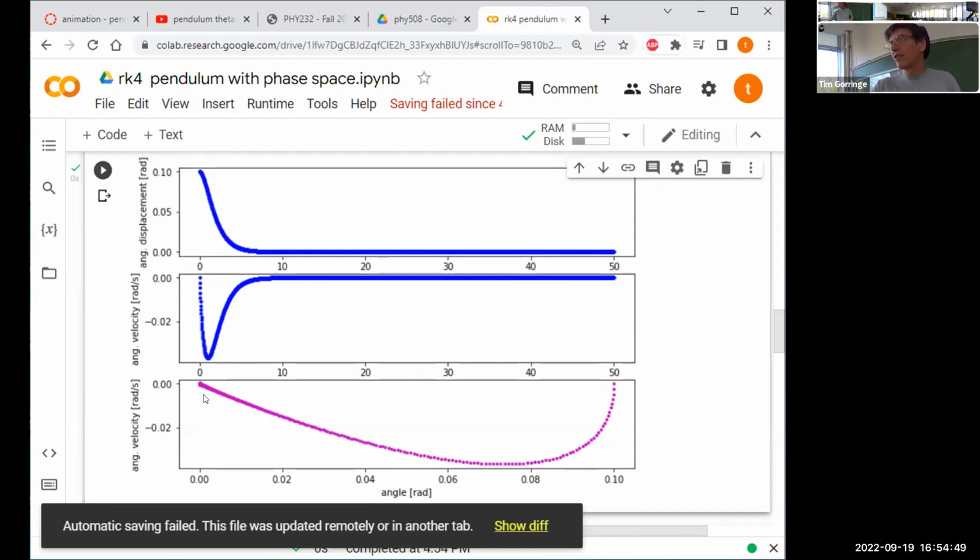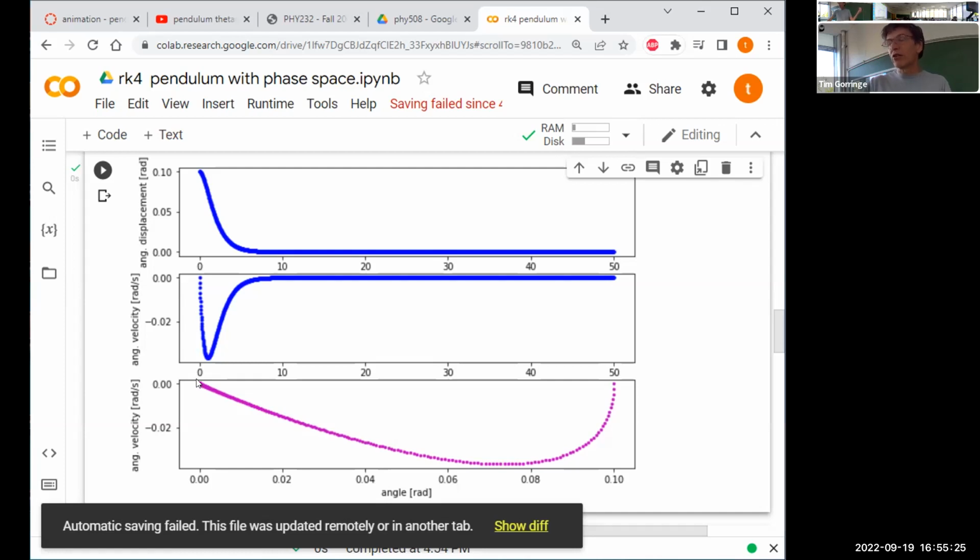And you can see this on the phase-space plot down in the lower panel here. We start out at this position on the far right. So this is 0.1 radians displacement in the positive angle direction, released from rest, with angular velocity 0. And then it picks up some speed and starts moving back towards the equilibrium point. And here it's approaching, after 10 seconds, it will have reached that equilibrium point. This is 0, 0.